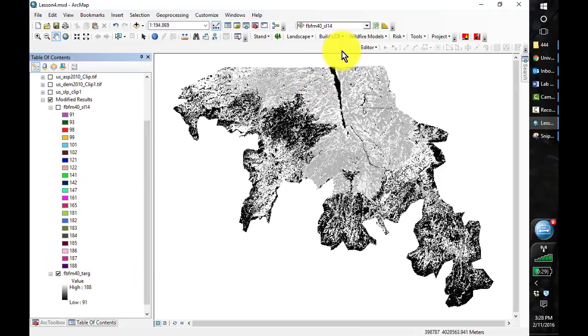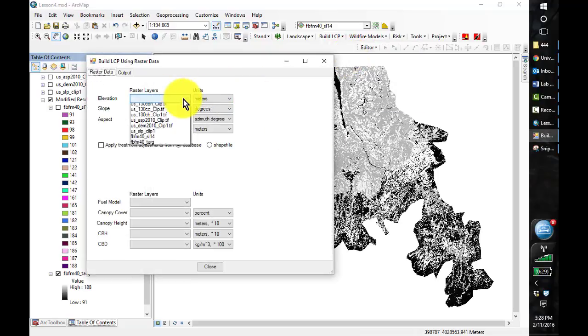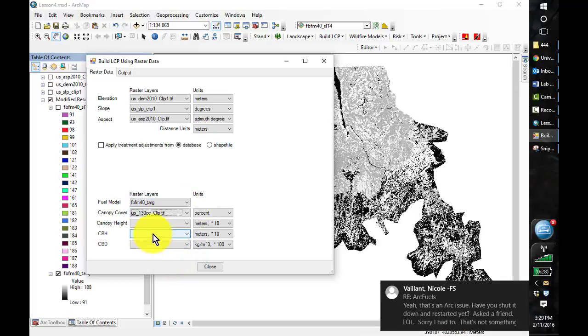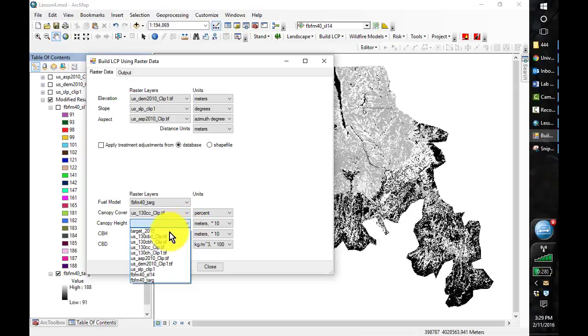So as a final step, we're going to build our last LCP using raster data. And we'll input each of the layers needed. Slope, aspect, our new FBFM40 target layer, and canopy height, canopy base height, and canopy bulk density.